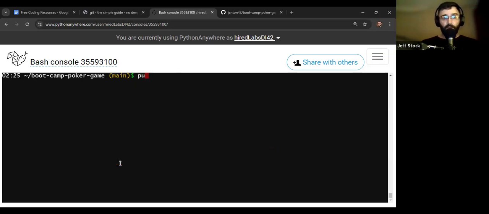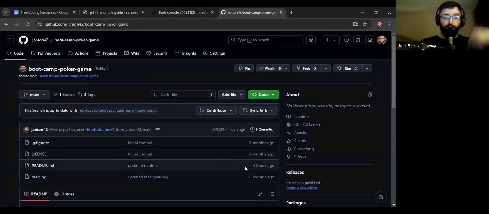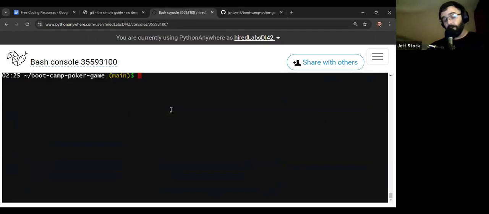All right, so now I'm going to push this change up to my repository, right? So it's going to push it back up into my GitHub version, which you remember I forked from somebody else. Now I made a change, and I'm going to push this local change I made back up into GitHub. So we do git push, and we say origin, which is where we are, right? That's our origin is here. Or I'm sorry, origin is where it came from. So we're pushing up to the origin, and we say what branch we want to push.